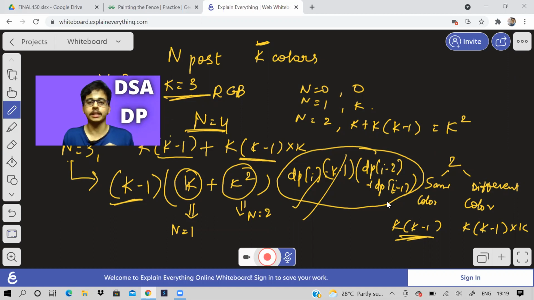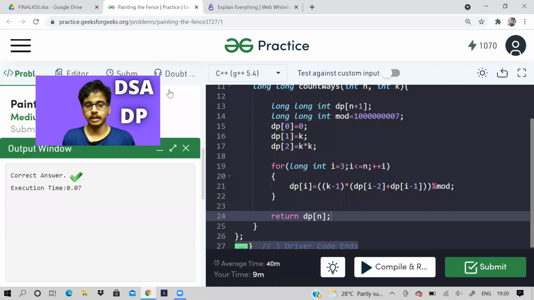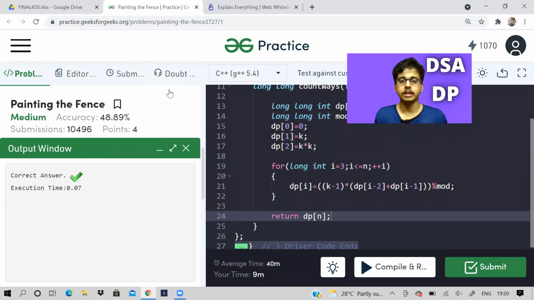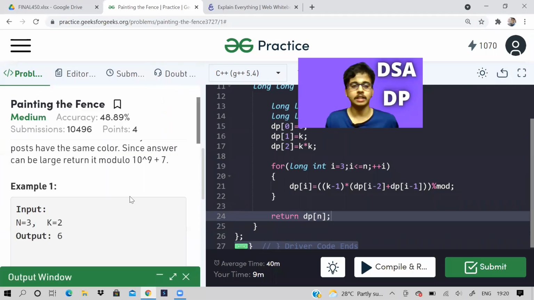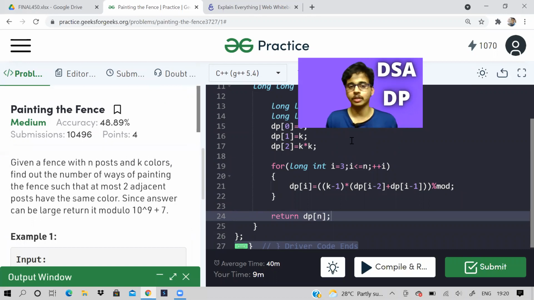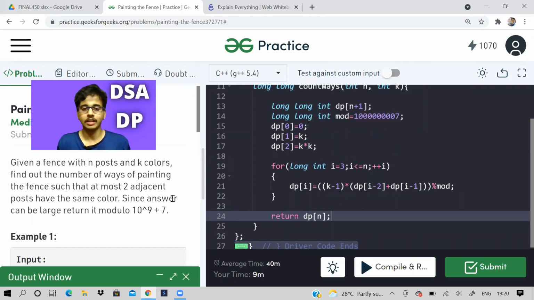What is it going to be? That you should understand. And in terms of k only, you should write the mathematical equation in such a way that you will get the dp function. So that was one interesting thing in this problem. And such kinds of problems are usually tough because you need to spend time. You have to have patience. I hope I could explain to the best that I can, and I hope you understood.